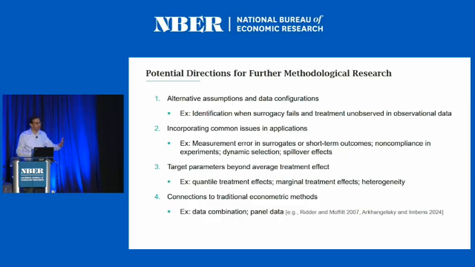I think there are a number of other issues in common applications, measurement error, non-compliance in experiments, and so on, that we haven't addressed here that could be fruitfully incorporated. I focused throughout this talk, and Kosuke did primarily as well, on average treatment effects. Of course, we're interested in many other moments of the distribution, and thinking about how to identify those in this context would be useful. And then I think there are connections between the techniques we've talked about here and traditional econometric methods, literature on data combination, panel data methods. I think developing those further would be very valuable as well.